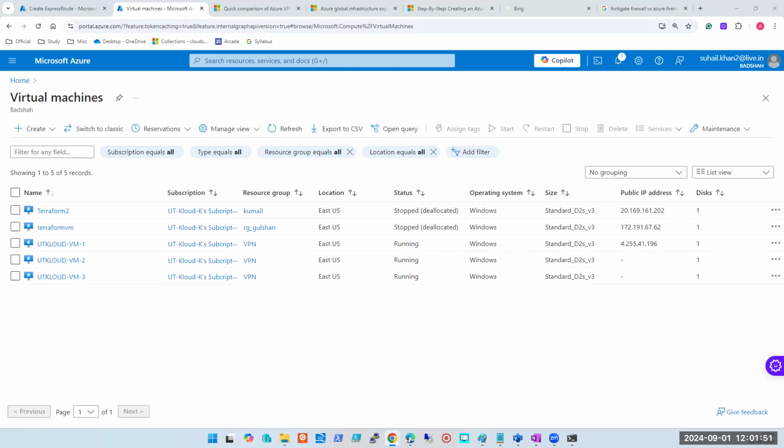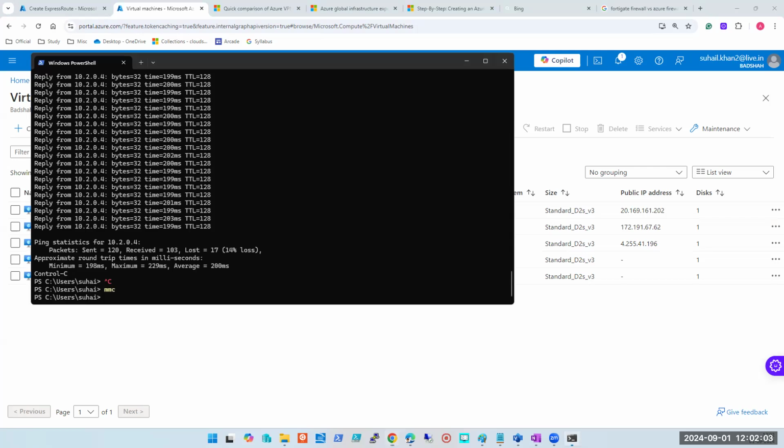First thing, you'll have to create a machine. एक machine बना लो जिससे आप practice कर पाओगे. Otherwise it's okay even if you don't create a machine, if you're confident about your practical, because the method to check whether it has been connected or not is simple. You go ahead and check your IP address, and if you are getting the IP address from the pool which you have assigned, इसका मतलब है कि आपका VPN कनेक्शन सक्सेसफुल हो चुका है, राइट? So if you want to cross verify that, that is good enough. But if you want to get the complete feeling of how it works, कैसे होता है, then create a machine. Otherwise a machine is not needed here, right?